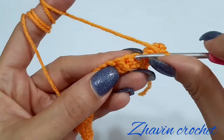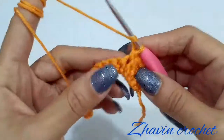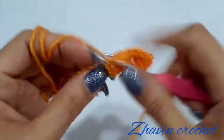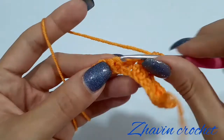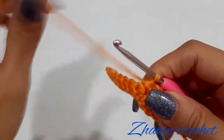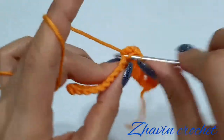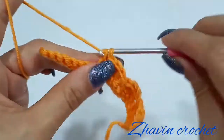Again, skip the next stitch and make a single crochet into the next. And repeat that. Skip the next stitch and make 3 double crochet into the next, 1, 2, and 3. Skip the next stitch and single crochet into the next. Again, skip the next, 3 double crochet into the next, 1, 2, and 3. Skip the next and single crochet into the next, and repeat that until the end of the row.